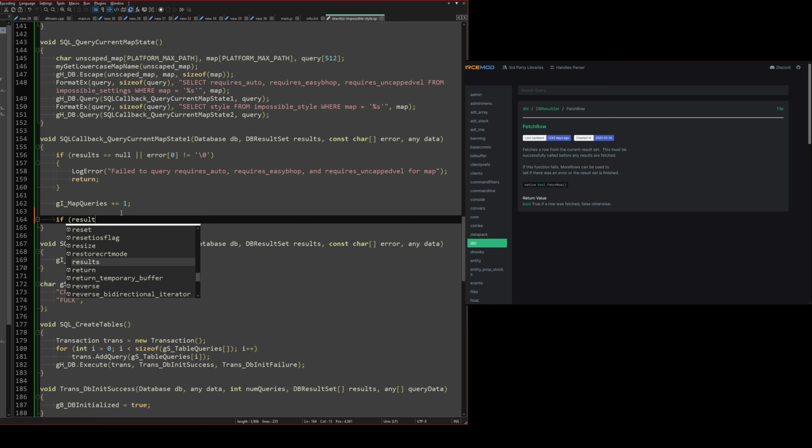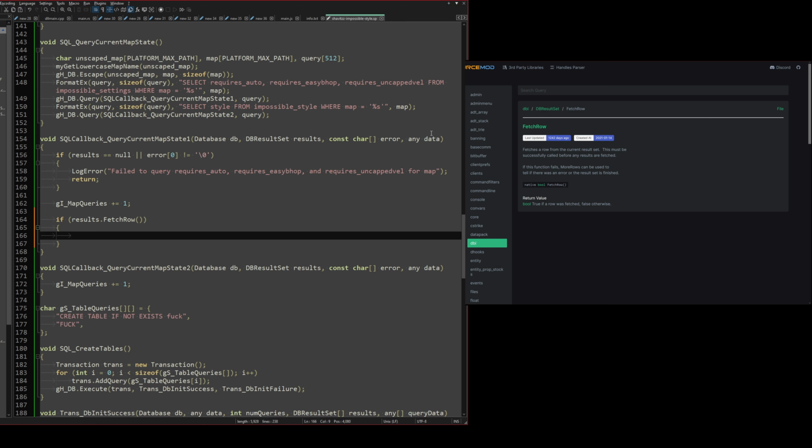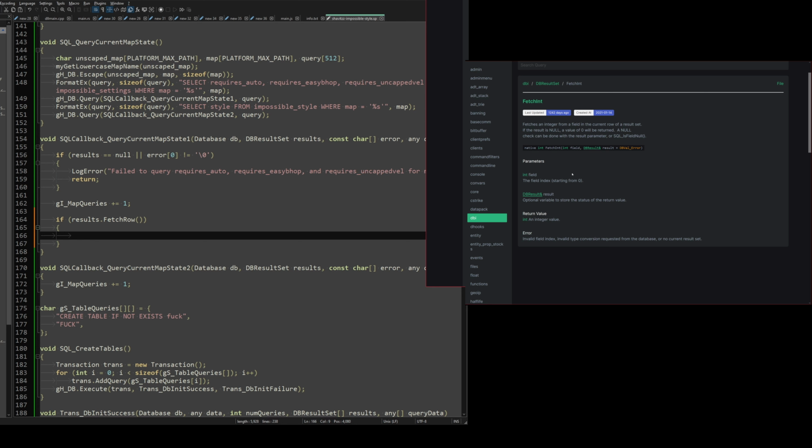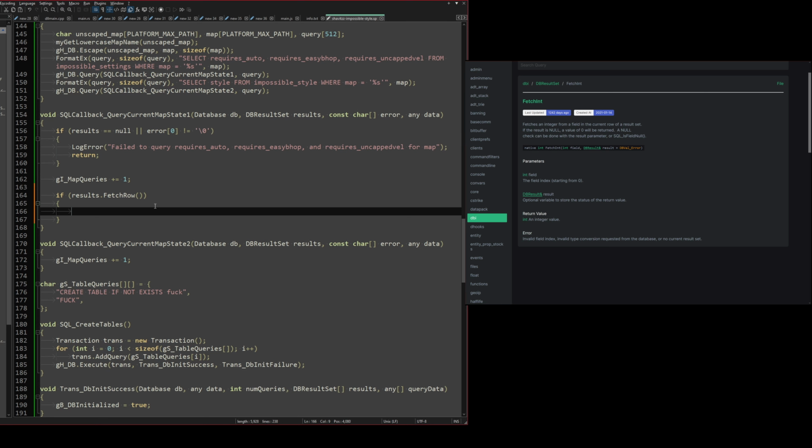If results.fetch row, then we can get fetch int a couple times. 0, 1, 2, 3.